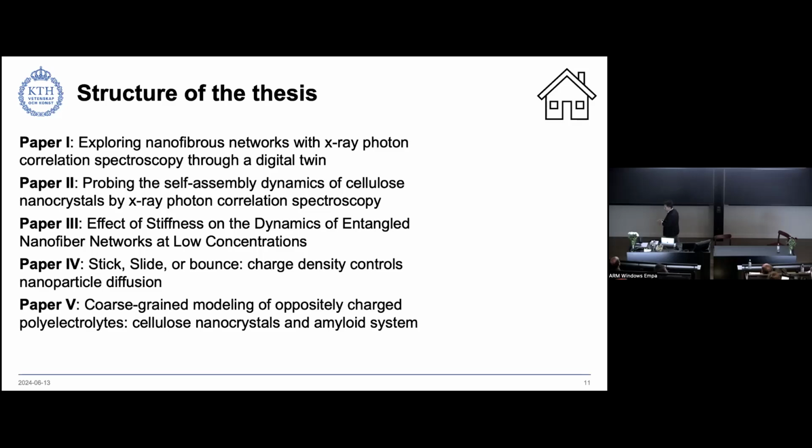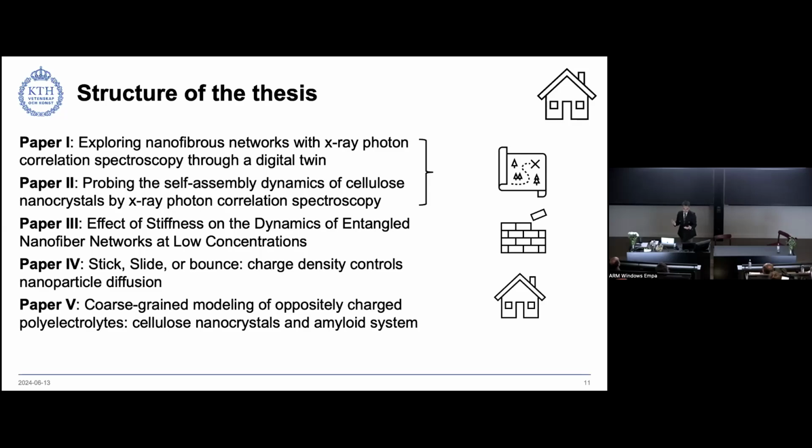So if I compare my thesis with a house that I wanted to build, paper 1 and 2 were at the stage where I wanted to buy the land. And with the help of my supervisor, I was introduced to the project, and I kind of found my way to be able to do research in the field that I wanted to do. And paper 3 is like a foundation for my system, and paper 4 and 5 are like the exterior design of the house, or the thesis.